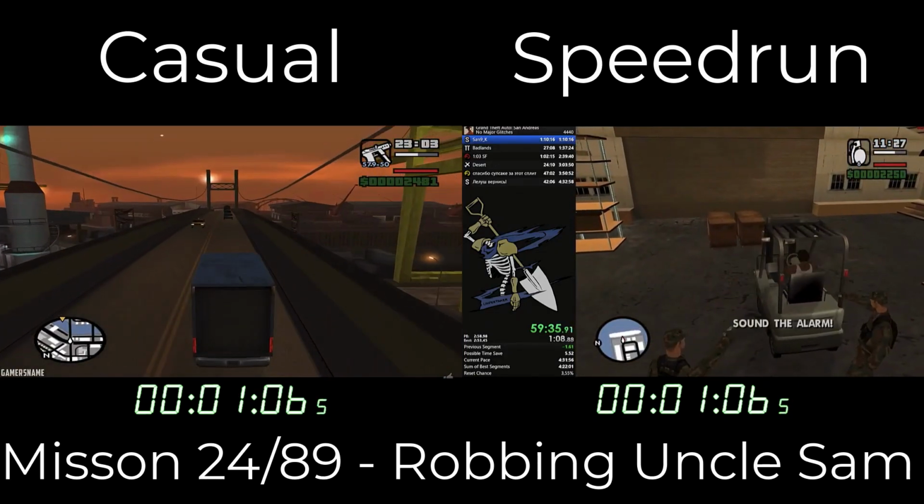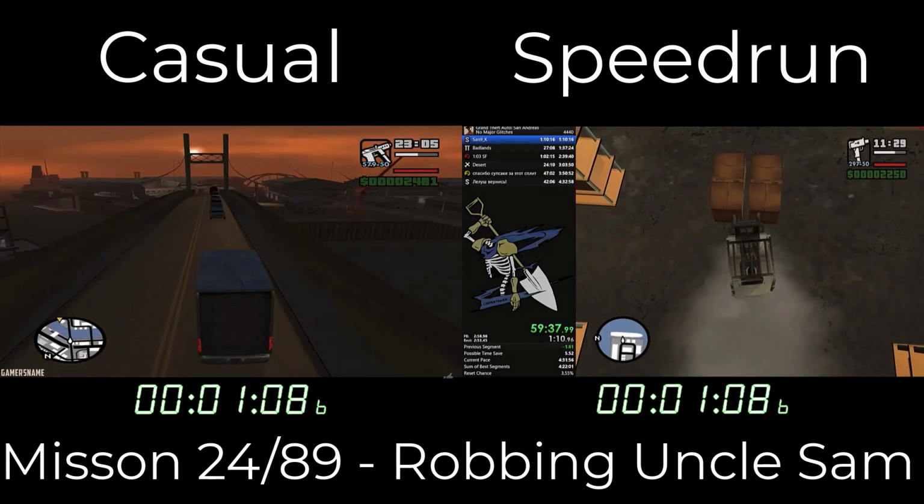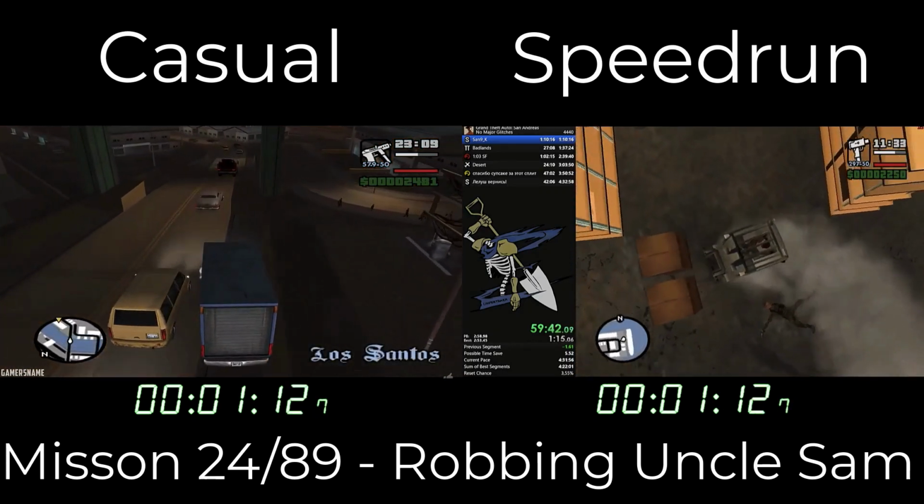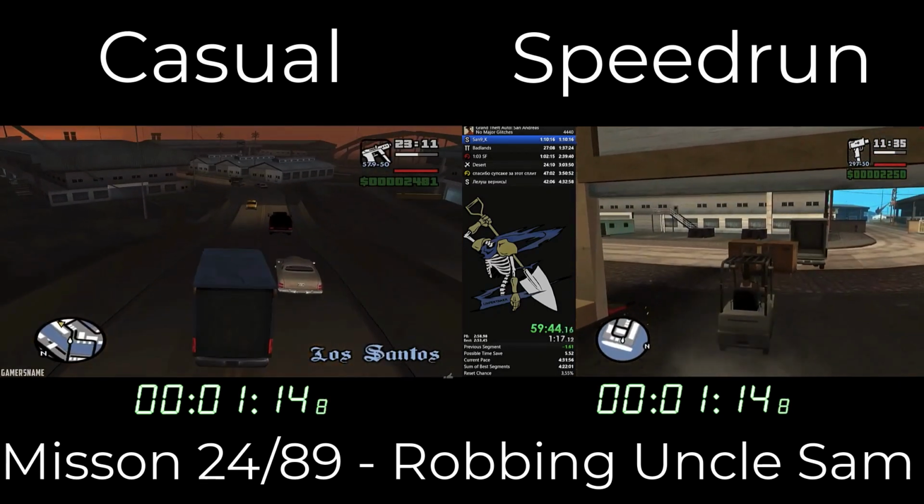The speedrun then throws a grenade at the second switch, opening the door, and he just ignores all the soldiers. He gets on the forklift and uses it to get 2 crates at a time.